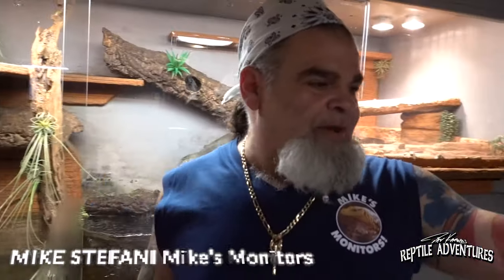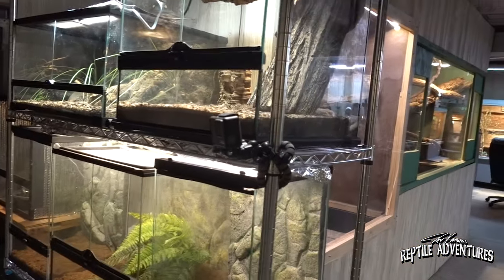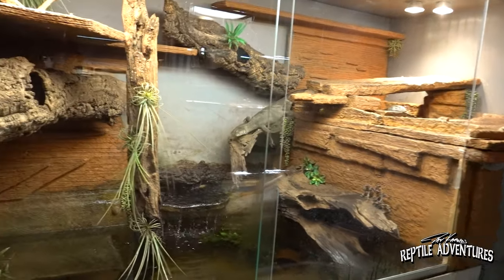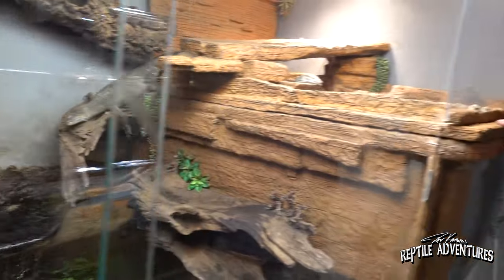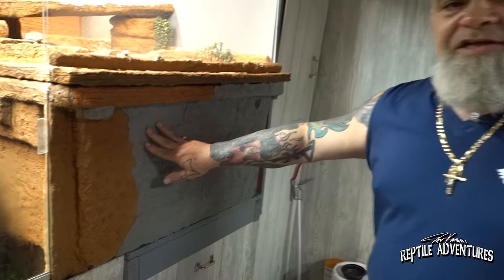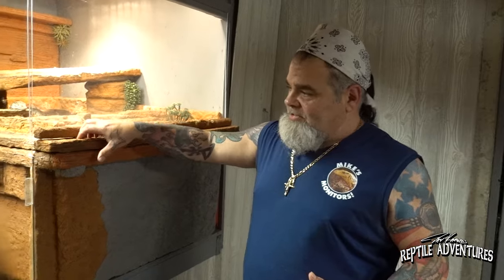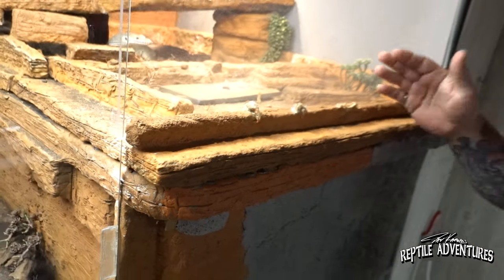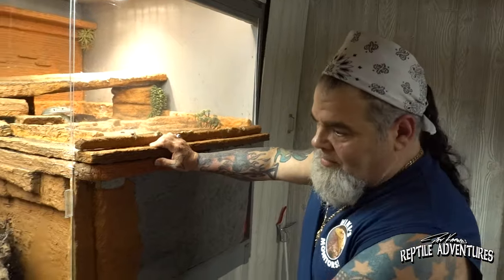Look at this place! These are where I raise my babies up. It goes all the way back there, but we'll start right here. These are my Mertens. When I put this together I had two tubs and I stacked one on top of the other — I thought that would make a great enclosure. This is the zoo-poxy PolyGem — it's really hard, they can't scratch it, paints real nice. It's all hand-molded and carved, textured with sea sponges and then painted. I lined the whole tub with it.